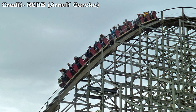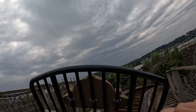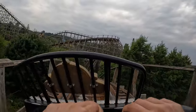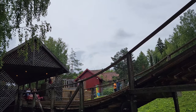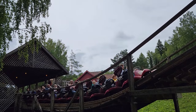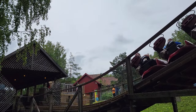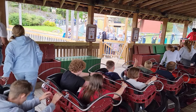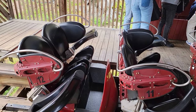Originally, this coaster had two trains from Vekoma — four-car, three-bench trains identical to those found in Loup-Garou. I actually liked those trains because they had nice cushioning and the lap bar granted quite a bit of room to experience negative Gs. Now, Thunder Coaster runs Timberliner trains from Gravity Group, added in 2015. They hold the same number of riders — 24 — but the trains now have 12 cars. I find Timberliners comfortable, though larger guests may find the seats a bit narrow. The one thing to watch out for with this one specifically is the lap bar — it's a bulky bar that swivels from the side. The employees were really pushing it down more so than any other Gravity Group ride I have ridden.